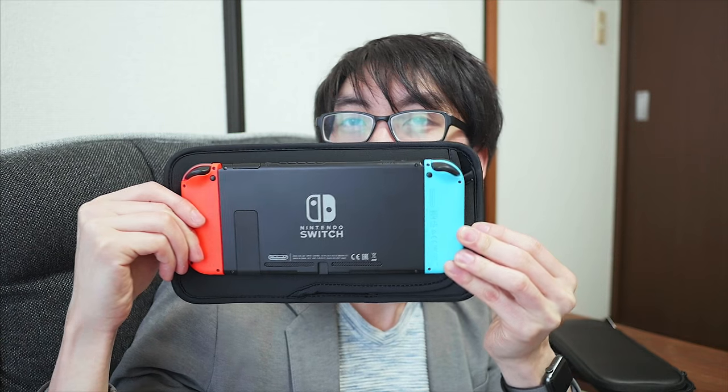It's quite a bit bigger than the actual console itself. I think they could afford to have made it a little more tight-fitting, but the problem is if it's tight-fitting, it will kind of grip onto the analog sticks as you push them in. Anyway, something that I like about the Nintendo Switch — even if you do break the analog sticks on the Joy-Cons, they are removable. You still have to pay money to get it fixed, but at least you don't have to send the whole unit back to Nintendo to get it fixed.